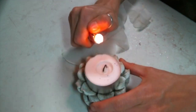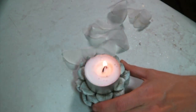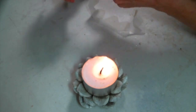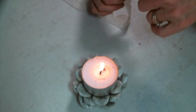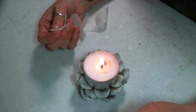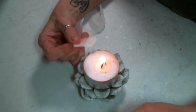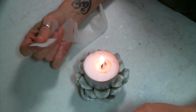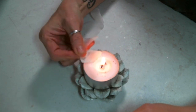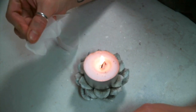So I'm going to go ahead and light my tea light. Okay. And I'm keeping my strips away and just dealing with one strip at a time so that I don't accidentally set anything on fire or singe anything I'm not ready to singe. And now I'm just going to lightly pass this over the flame and you should see it start to curl up. See, it doesn't take much. So that petal is done.